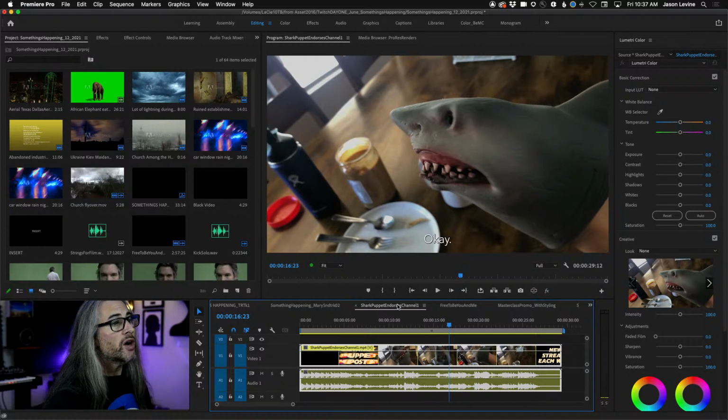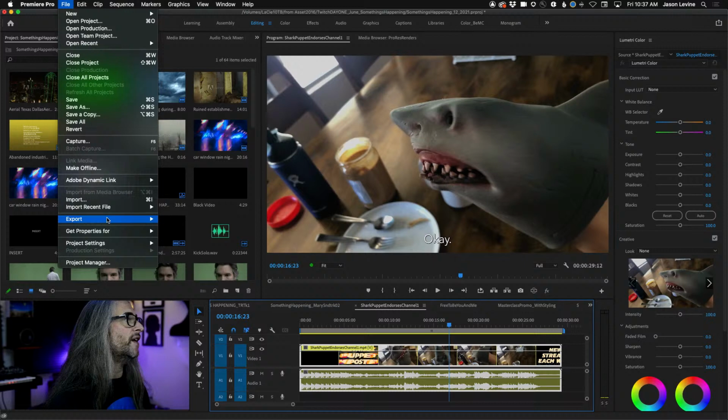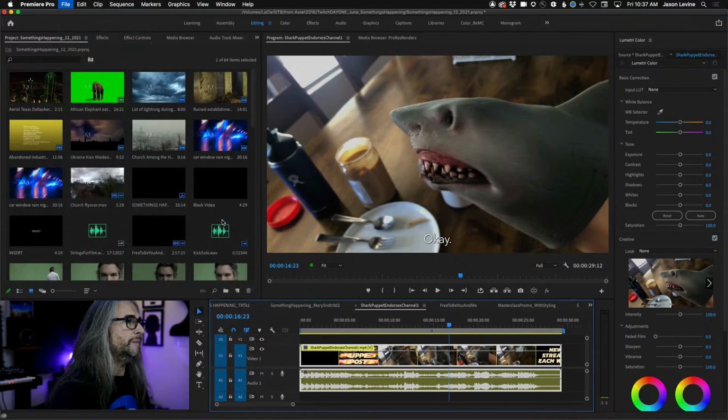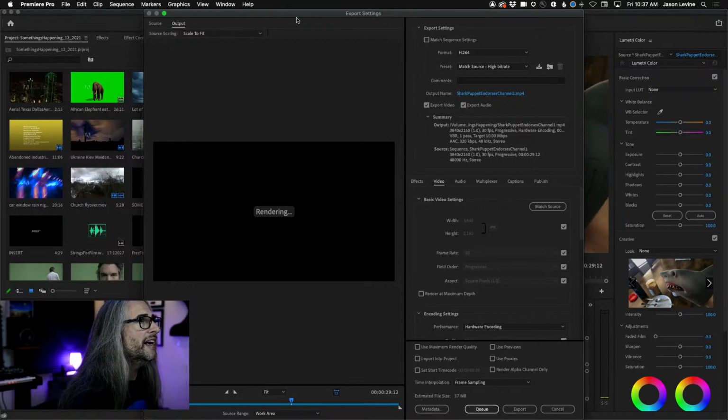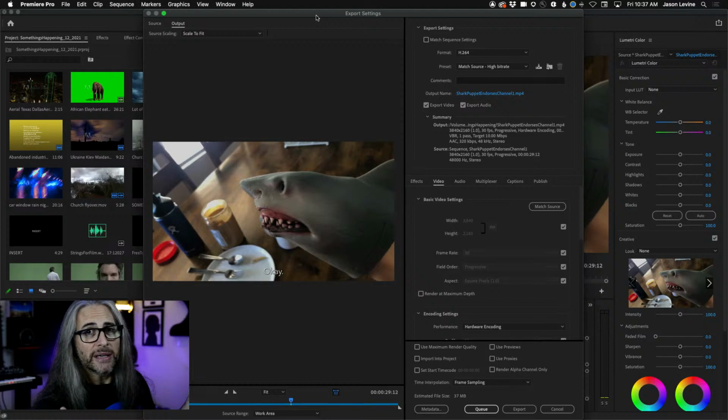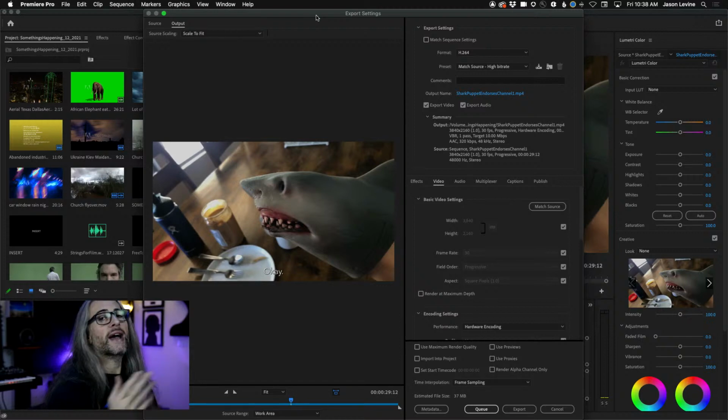Okay, so I'm going to select this particular sequence. We're going to go up to the File menu, File, Export, Media, Command M, Control M on the PC, and go into this export settings dialog. Now, if you've joined the streams in the past couple of weeks, months, you know that we've been redesigning with you, the community, a new export experience which looks way less terrifying than this.